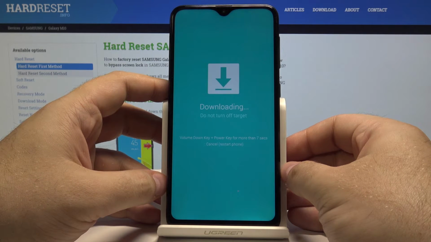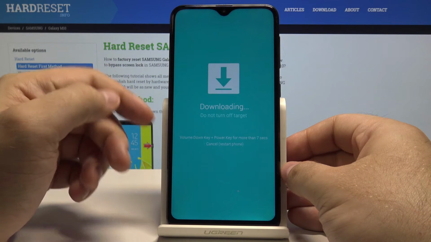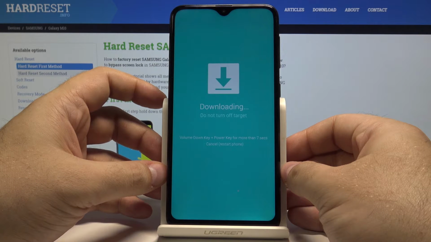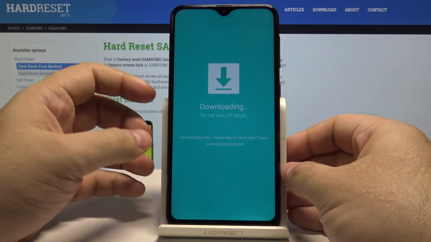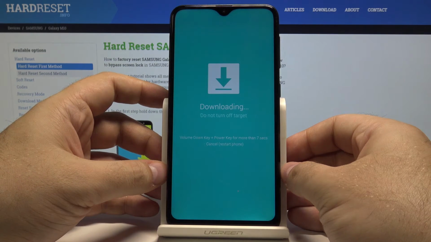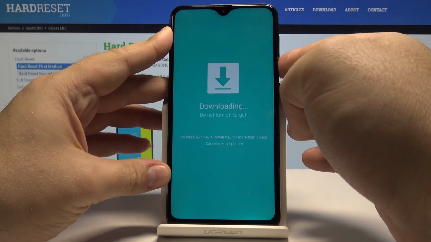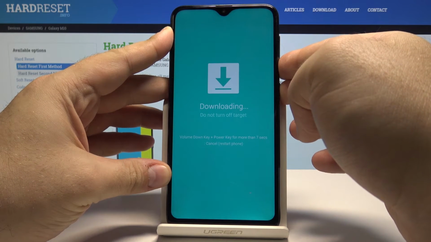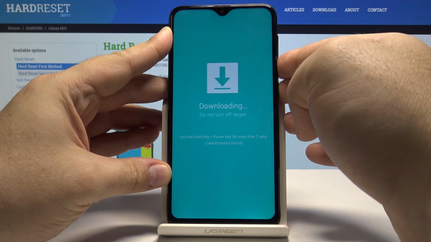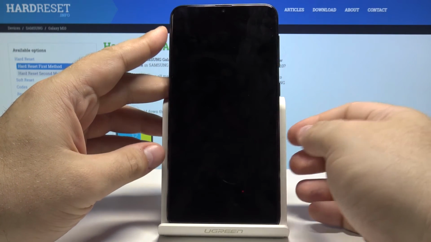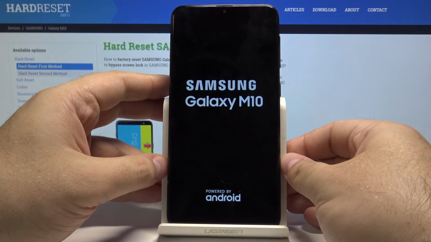Now if you put a USB device to your phone, it can download all kinds of files and have files downloaded from it. And if you want to cancel, you can simply press the volume down and the power key both at the same time. Simple as that. It can take 7 seconds, but just like that, the phone should restart like normal.